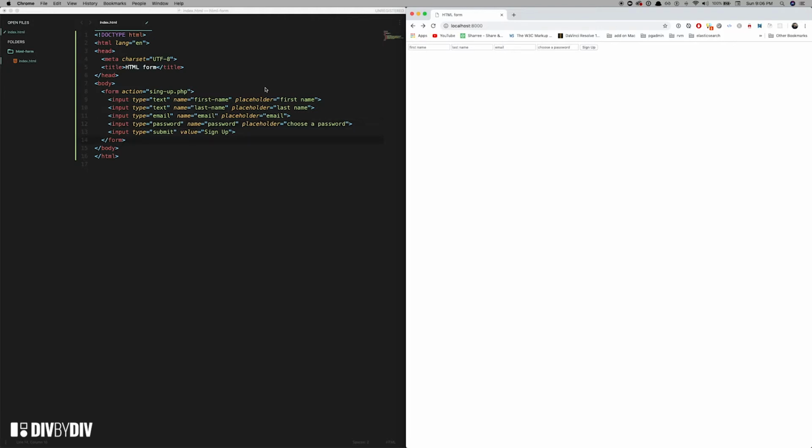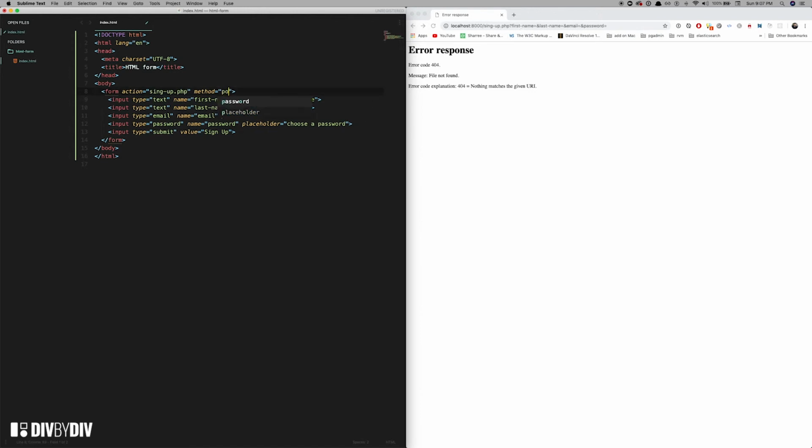The form has also other attributes that we can define, such as the method. As you noticed before, when we submit the form, we see that the input names and values are sent through the URL. This is because the default method that the form is using to send the data is the method get. This is the less secure method that you can use, and I suggest you to use post when you are sending information to a form. But if we don't define the method, or we define it in this way, method equal get, then the data are gonna be sent in this way, passing through the URL.